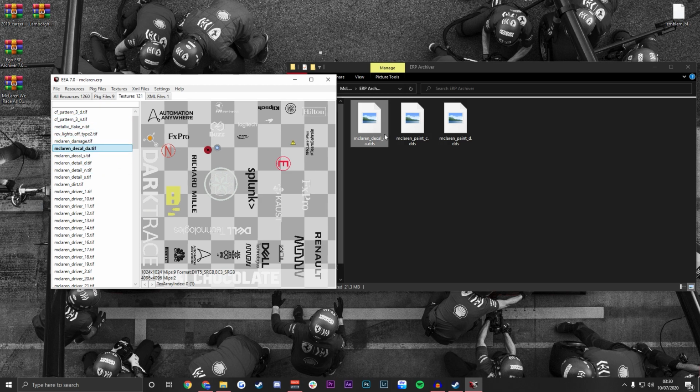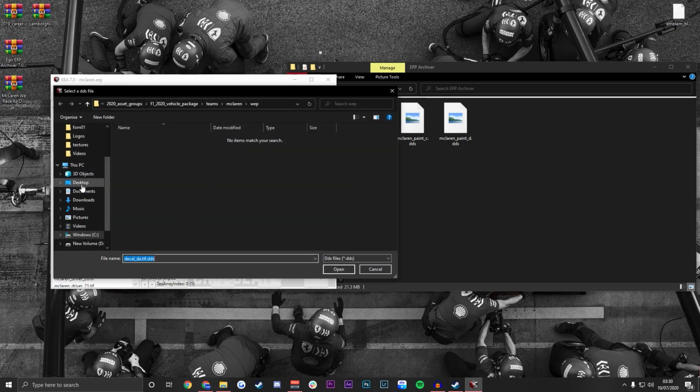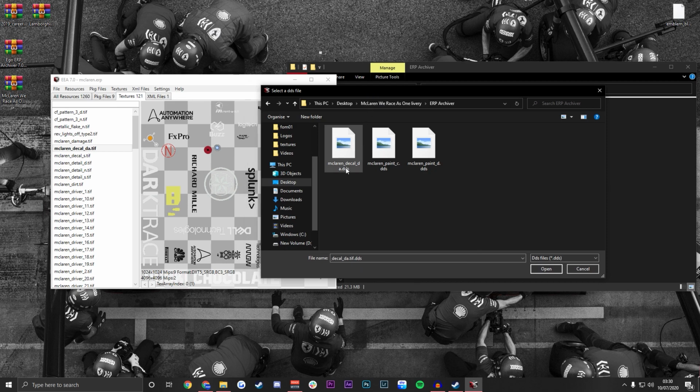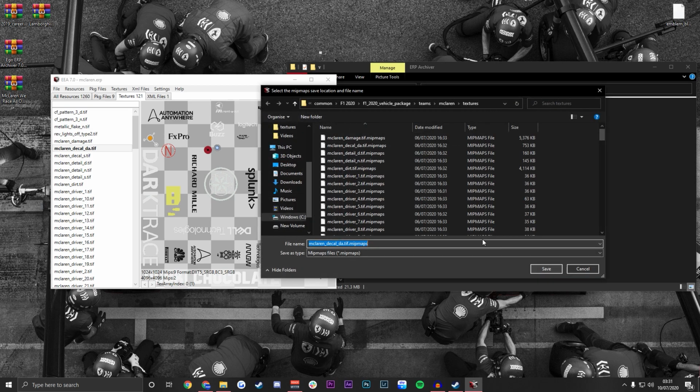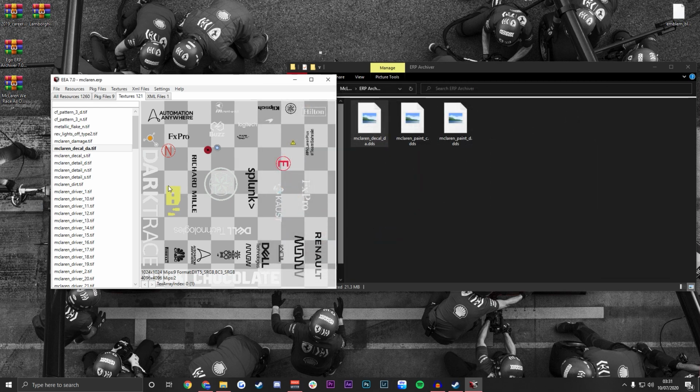So once you've found the decal one, which is decal.d, perfect. Going to hit textures and go import, and then wherever you saved your folder, in this case if it's your desktop, makes things easier. So we go to where the files are, and again if you're new to this, obviously double check the files before you do it. Again, it saves you a headache. So click on that, hit open, and now at this point just hit save, and yes, and that's that bit done. It may take a while for the ERP to do it, but eventually it'll kick itself into gear.